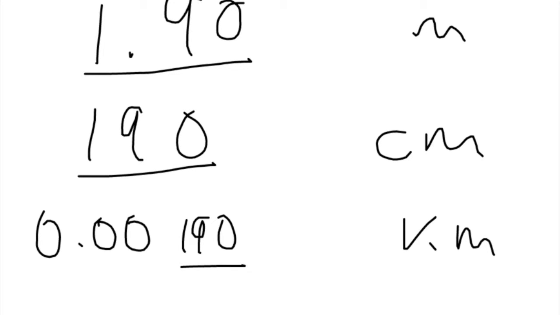Because we measured to the nearest centimeter, we know the precision of our measurement is down to the nearest centimeter. What we can't say is that this person's height is 1.900 meters or 190.0 centimeters, or adding another 0 at the end of the kilometers measurement. This trailing 0 would indicate that you measured to the closest millimeter, which we did not. It is very important to analyze each digit in a measurement and whether we can say with confidence that the digit we are looking at is precise.